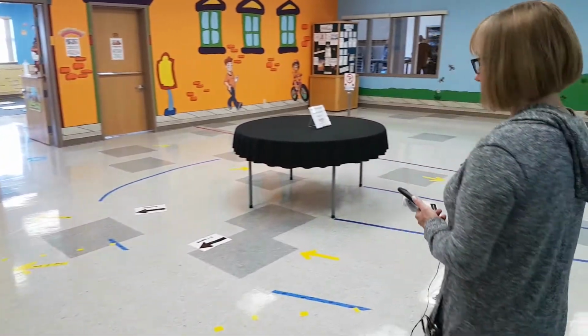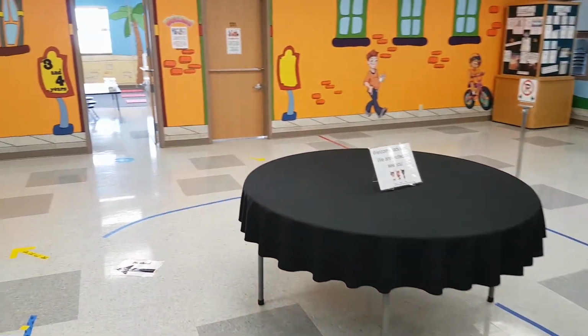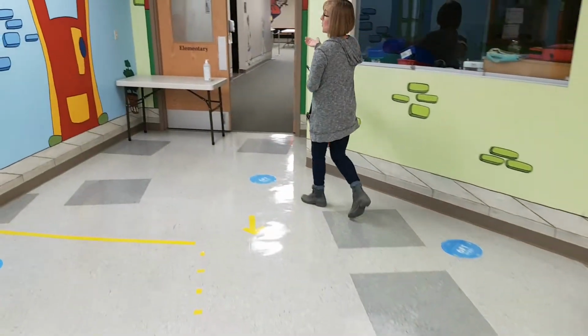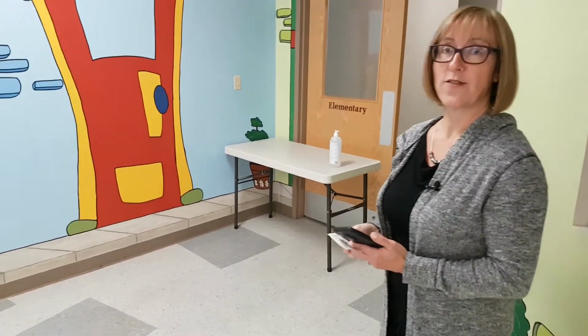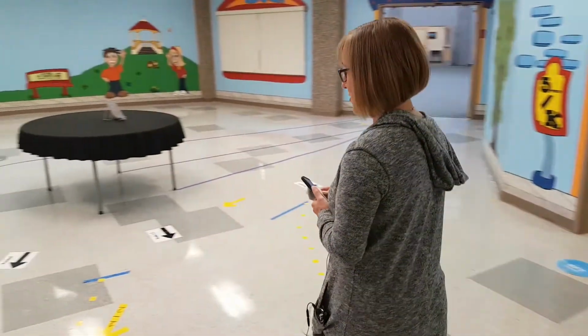And if you have kids that are in grade 1, 2, you would veer off in this direction. You would walk them over to the door where there will be a helper there. Again, hand sanitize, and then you can just quickly go back to the traffic circle. There isn't any signing in by paper as we used to do, so this is going to be a much faster drop-off process as well.